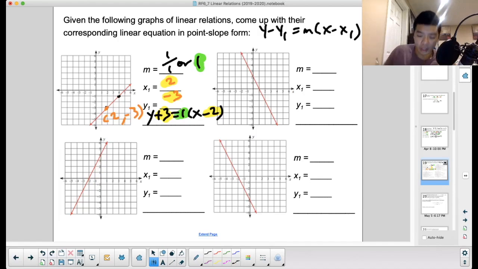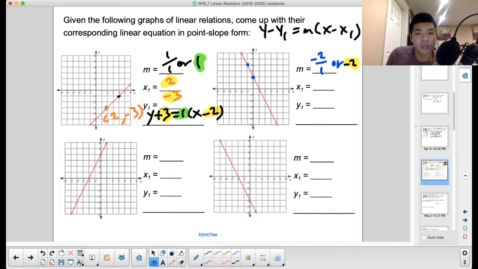Let's choose this one here. You got 1 there, and we are also using 1 there. So looking at those 2 lattice points, we're moving 2 down and 1 to the right. That means our slope is negative 2 over 1, or just negative 2. I'd prefer for you guys just to use the negative 2 there. But understand that a slope of negative 2 means that we're moving 2 down and 1 to the right.